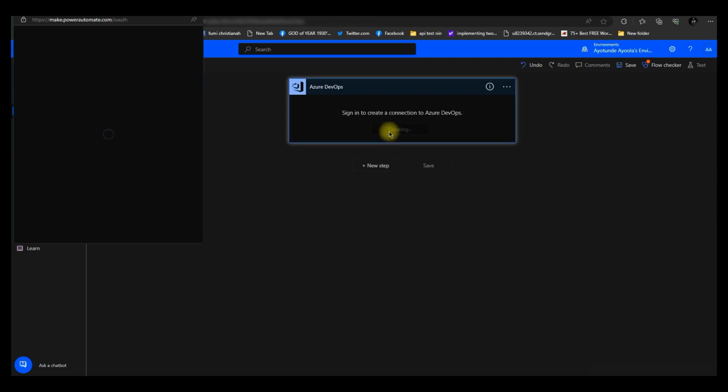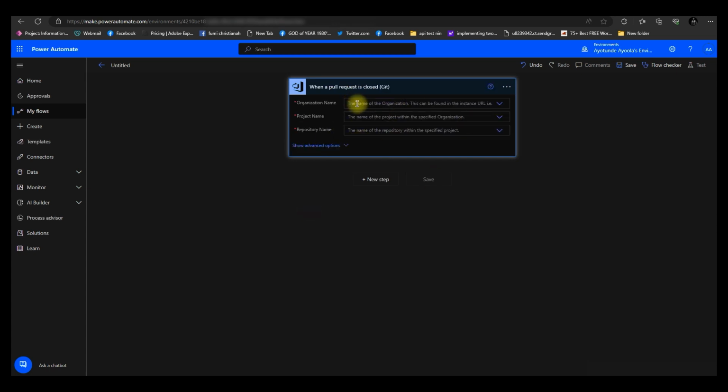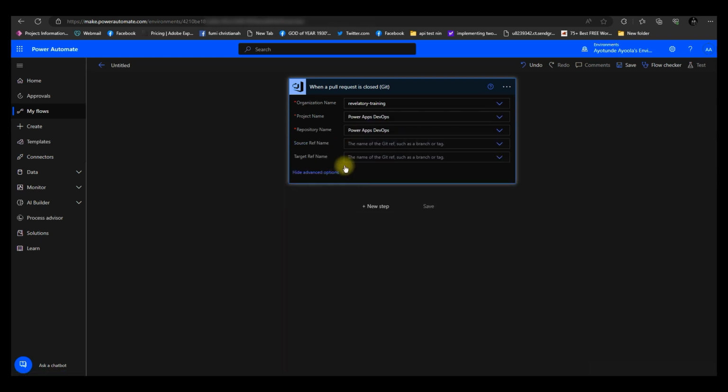Sign in. Let's do this. Are you guys seeing the beauty of how everything works together? It's about bringing seamless operations to what we do, right? So you put your organization name, your org name. You can see my org name. This is my project name. Boom. Can you see? Power Apps DevOps. I pushed it in my repository. You see the beauty, right, guys? I'm putting everything right in my DevOps, in my automate.